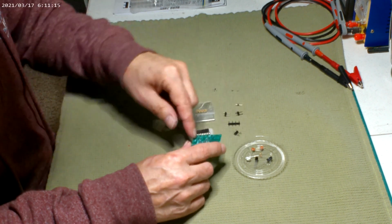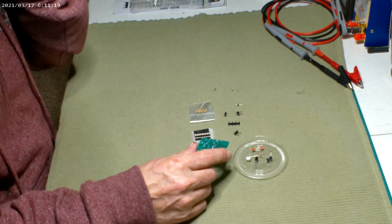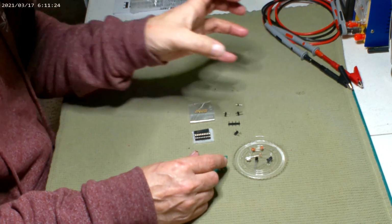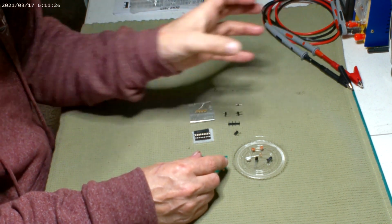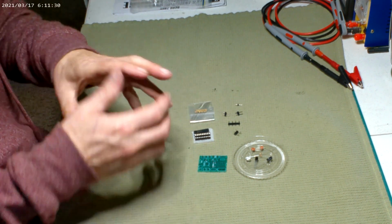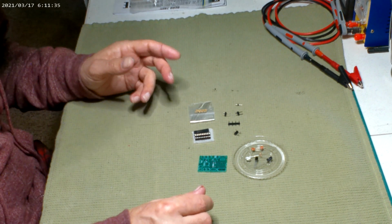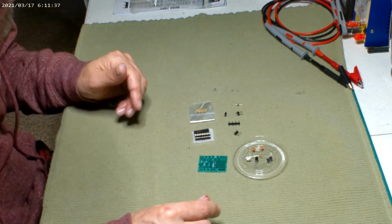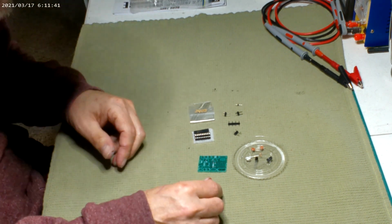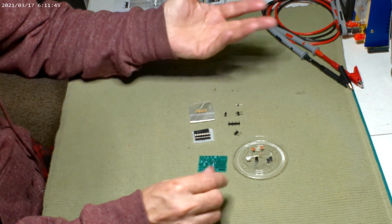But yeah, this has a momentary switch, which we're actually going to extend. I'm not sure if I'm going to want to put it in the base, or I can just put it where I can access it by pulling the deflector dish, because I'm not going to glue that in. I'm always going to have that able to come off. My refit fits so nice and snug, I did the same thing. If it was loose, I would use something like a window cement, a little water around the edges, and it'll pop right off.